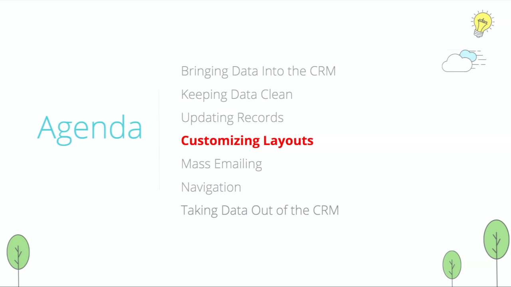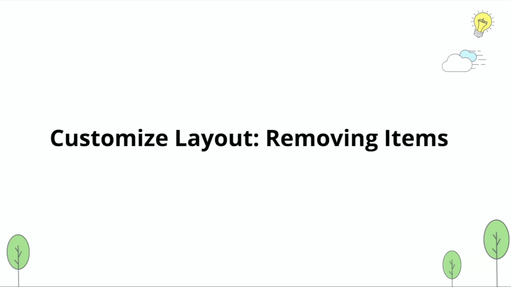All right. The next thing we're going to get into is customizing layout. Y'all have probably seen a lot already on customization, so this isn't focused so much on how to add new fields, but more on how to take stuff out. Because I talk to customers all the time who are like, what are all of these fields? I don't understand what you would need this field for. How do I get rid of all of these sections down at the bottom? That comes up a lot, right? It's kind of one size fits all when you first buy it, and then you want to customize it and make it your own from there.